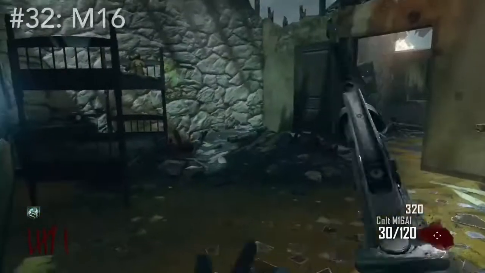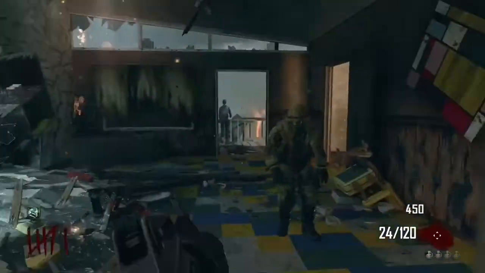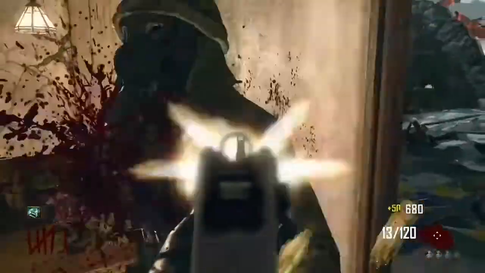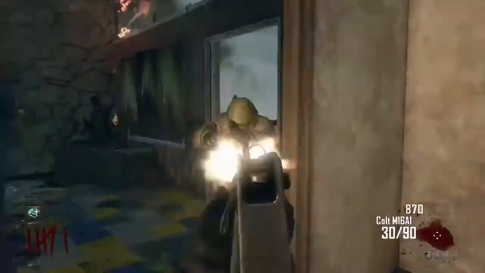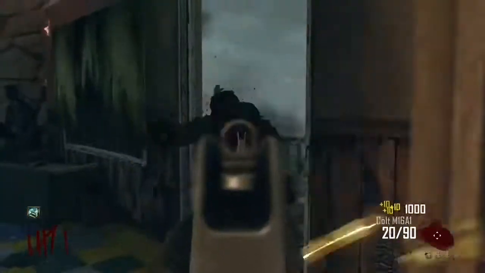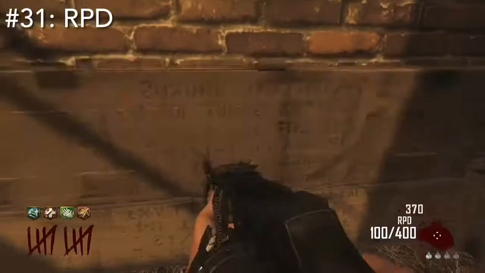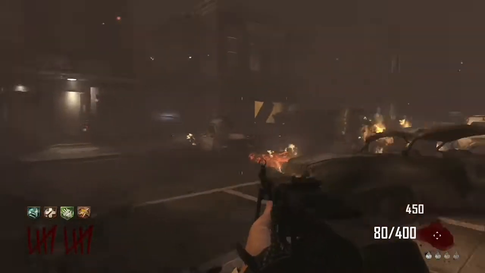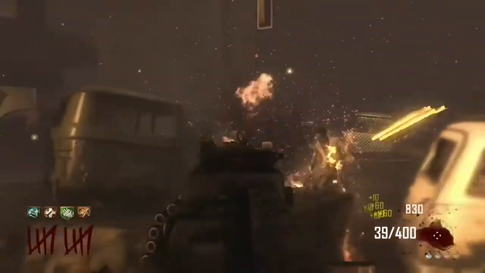So yeah, at our number 32 spot, in the beginning of our good section, is the M16. The M16 is actually pretty good points-wise and damage-wise, but it starts to drop off. This could have been in the okay section. It's okay and it's decent, and you do get the noob tubes, which probably helped bump it up a bit. A lot of the weapons got a buff, but this gun didn't get a buff.